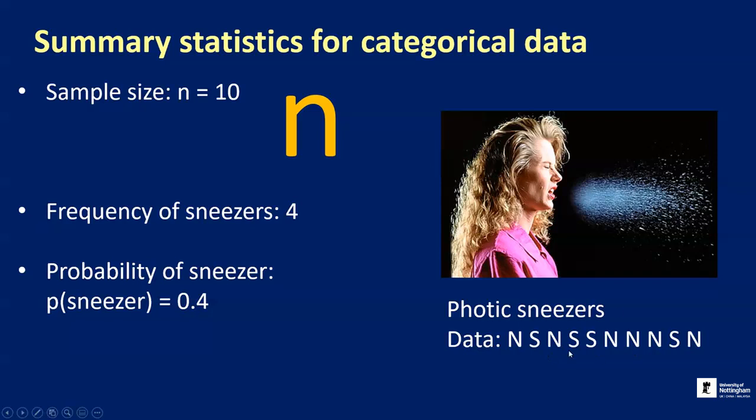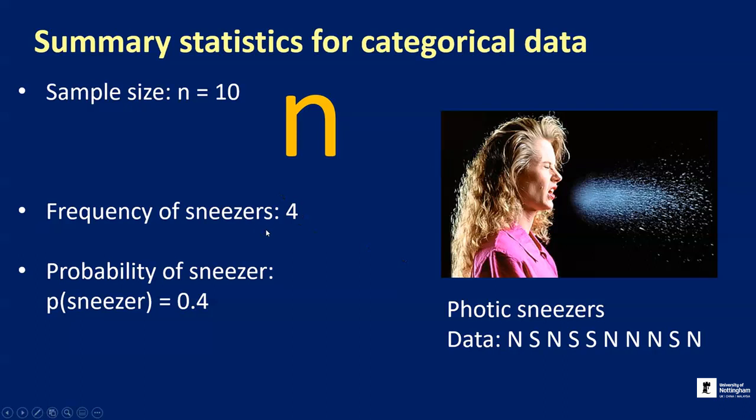So this is the kind of categorical data set we might quite often deal with in pharmacy and in other branches of science. This is in a sense a kind of symptom which you might want to treat with a drug. And so we can start to say things about this data set rather than just writing out all of the data, if we can generate some summary statistics.